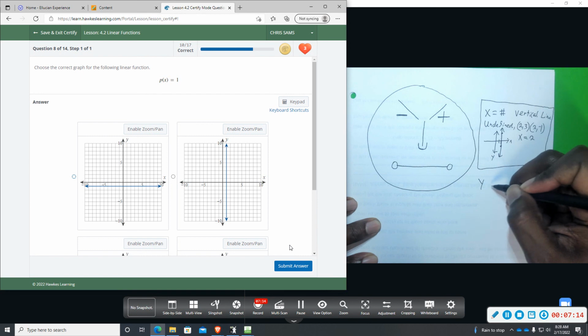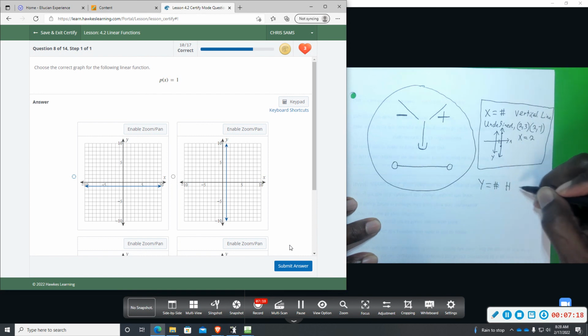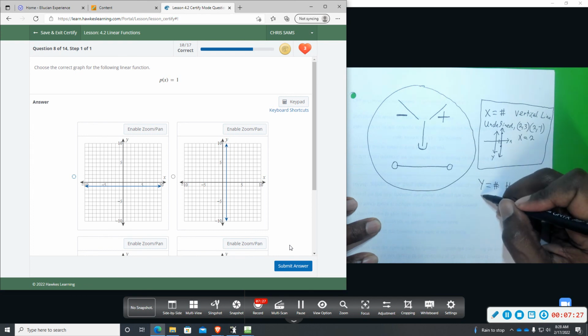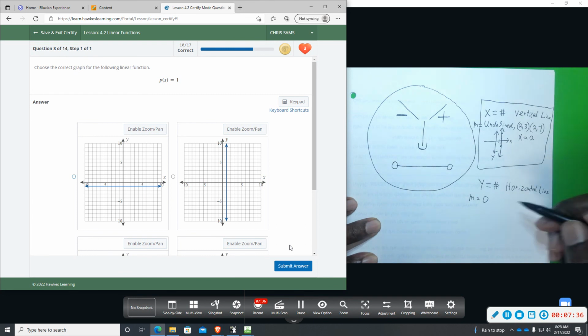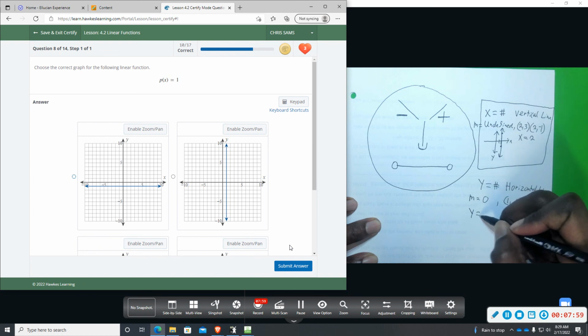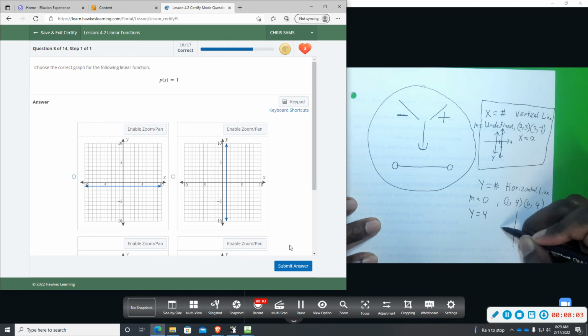And then we have y equals a number. This will be a horizontal line. Its slope is 0. I guess I should say m equals 0. I should put an m up here, m, so you know the slope. What you would notice here is the y value would be the same if you saw ordered pairs, and you have to figure it out. So let's say 1, 4, and maybe 6, 4. Okay, notice the y value is the same. That equation would be y equals 4. And if you saw a graph, it would only cross the y-axis at 4. 1, 2, 3, 4. And then let's say 1, 4, and 6, 4, maybe over here. It'll just be a horizontal line crossing the y-axis at 4.